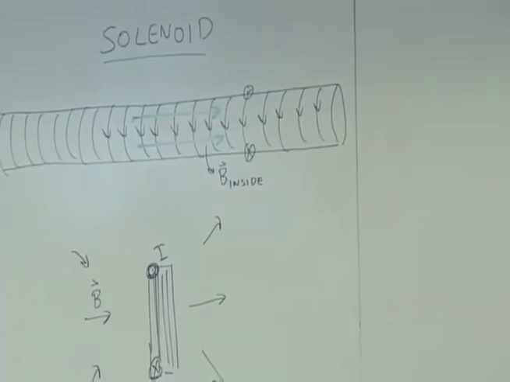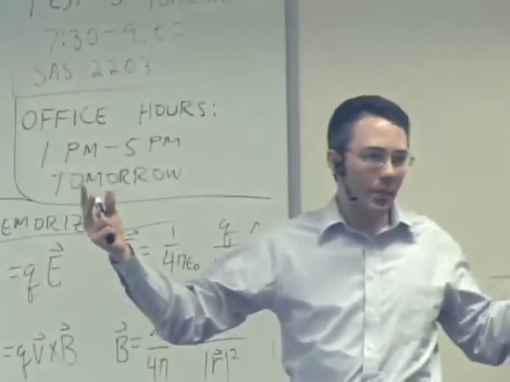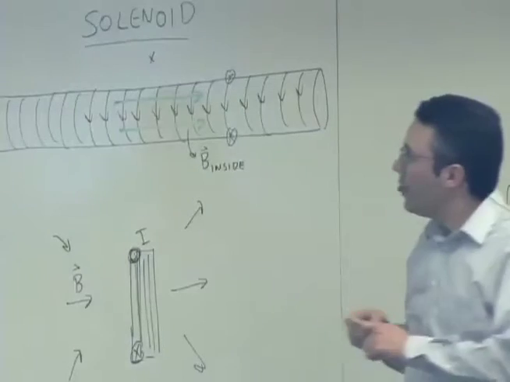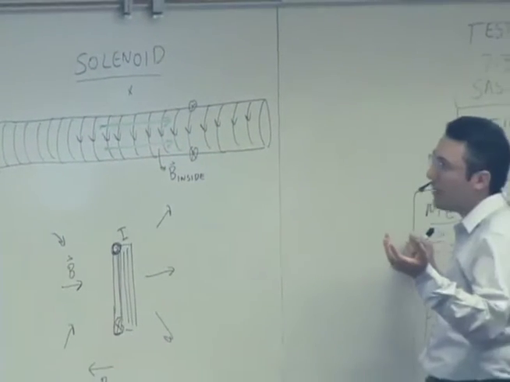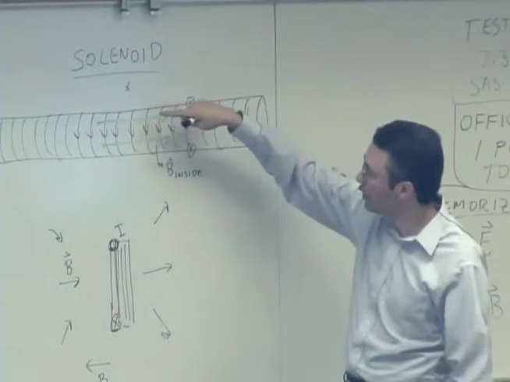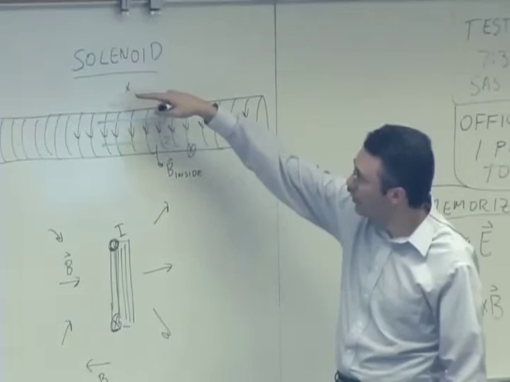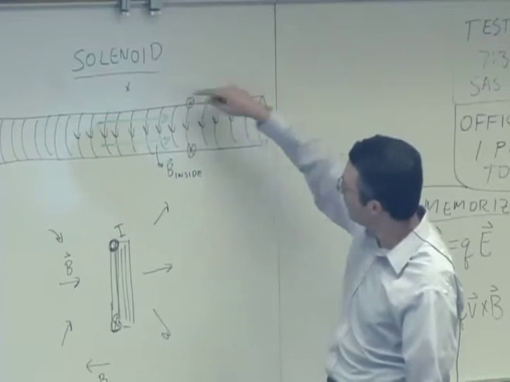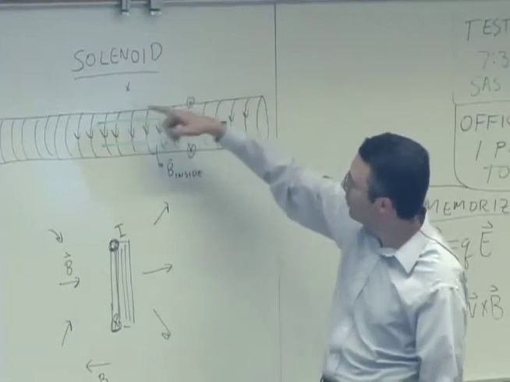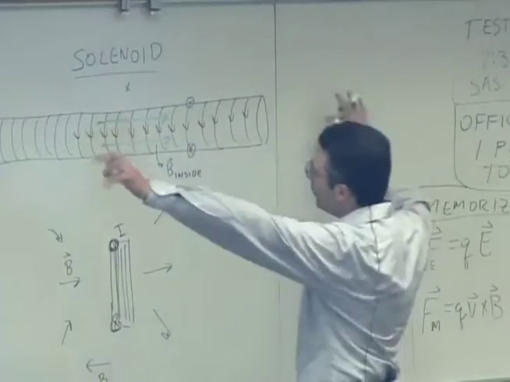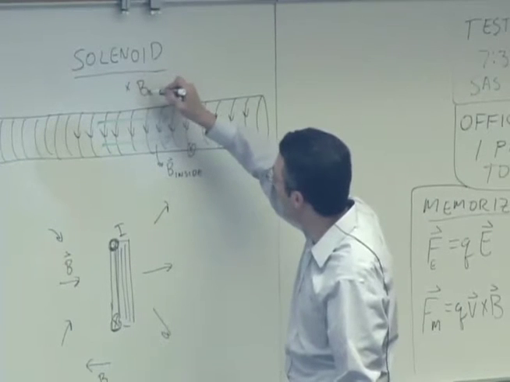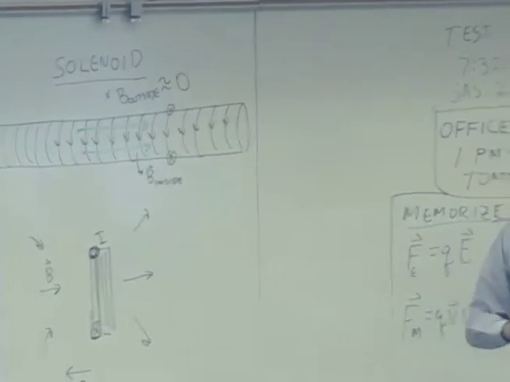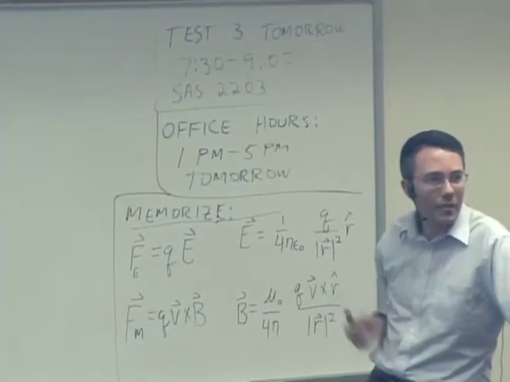It turns out that outside of the solenoid, if the solenoid is very, very long compared to its radius, then if you're at an observation location out here, you can actually work it out through superposition: there's going to be a lot of cancellation going on. The magnetic field made by each individual loop, you have to take all those into account, but a loop over here is going to be producing a magnetic field pointing that way. A loop over here may make a field pointing in the opposite direction. And the more loops you have, the greater cancellation you get. And outside, B outside is equal to zero, or approximately equal to zero.